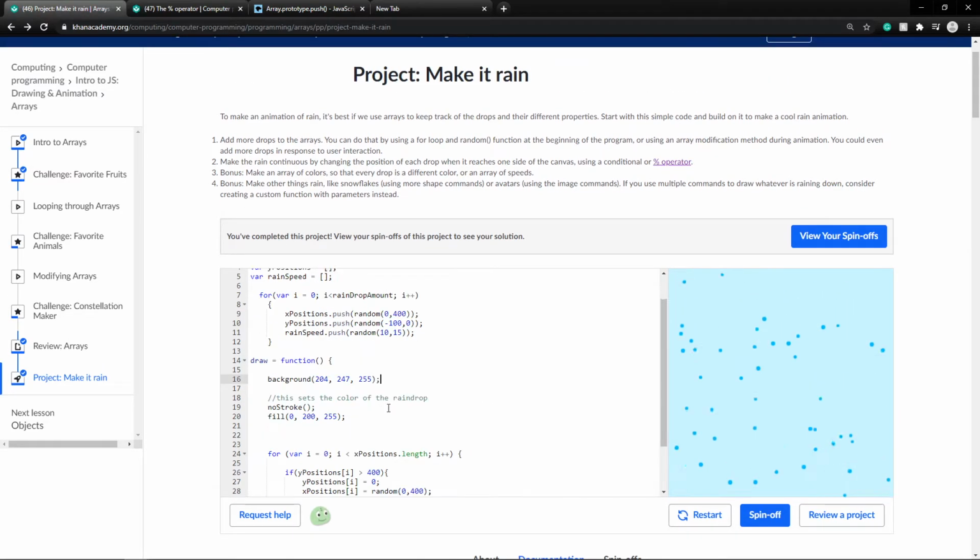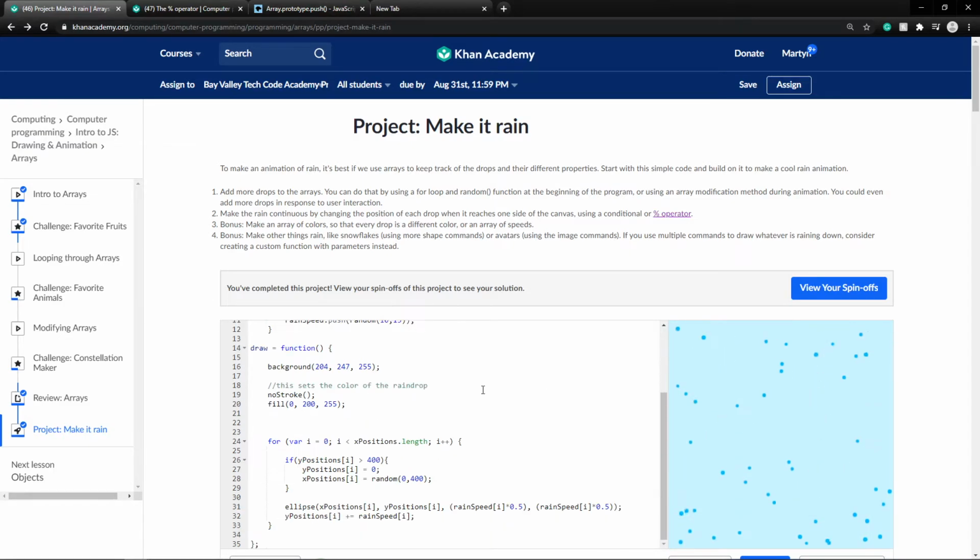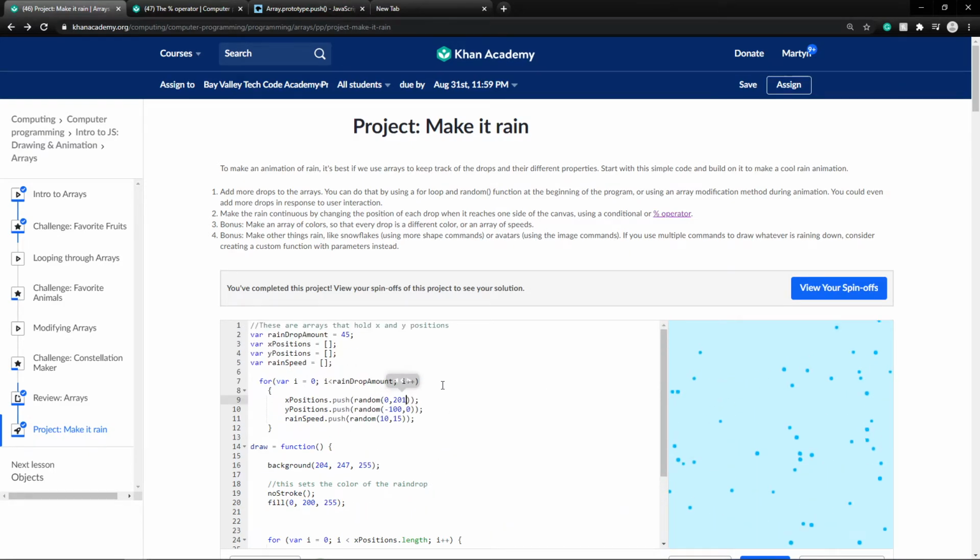So yeah, you can change the different variables here, the range, the range right here. You change any of these numbers, the range of these random values, it will result in different outcomes. You could even restrict the rain to one side of the screen. Ah, but then it gets reset by random. Very interesting.